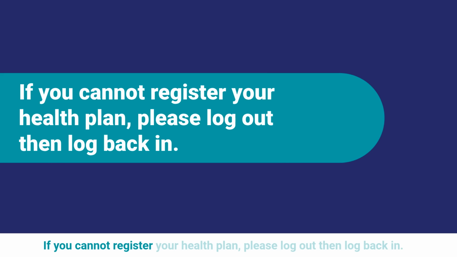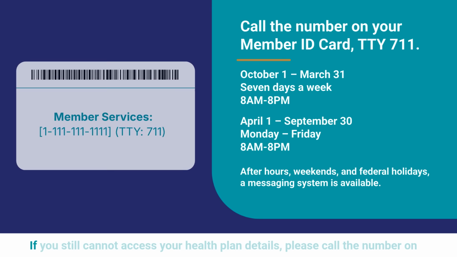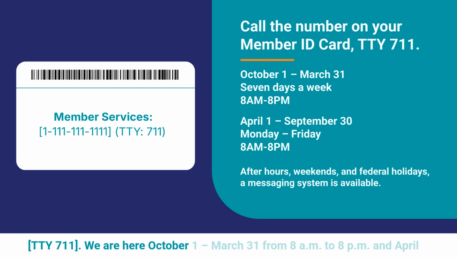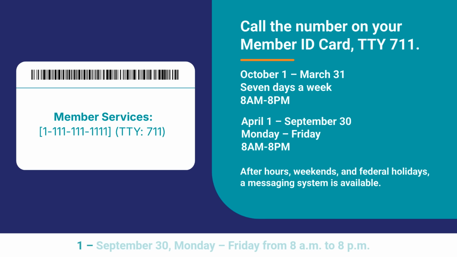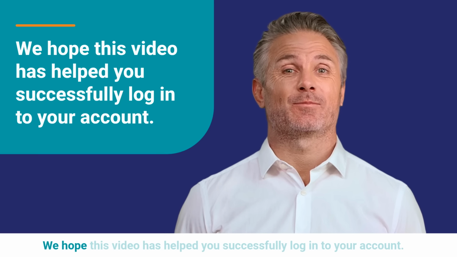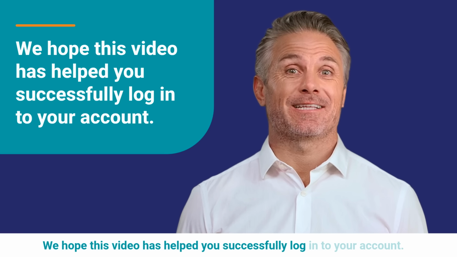If you cannot register your health plan, please log out then log back in. If you still cannot access your health plan details, please call the number on your member ID card, TTY 711. We are here October 1st through March 31st from 8 a.m. to 8 p.m. and April 1st through September 30th, Monday to Friday from 8 a.m. to 8 p.m. After hours, weekends, and federal holidays, a messaging system is available. We hope this video has helped you successfully log in to your account.